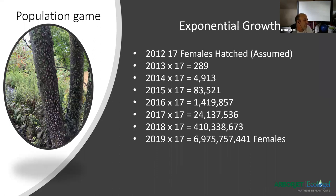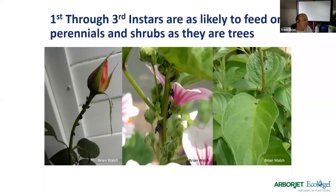You know, this is just up to 2019, but think of the amount of pests that are out there with this population number. I mean, it's really scary in a sense, and we'll talk more about that as we go, but just seeing how thick they can be up and down the tree is truly amazing. And Brian, do you want to go ahead and talk kind of what you've been seeing out in the field?